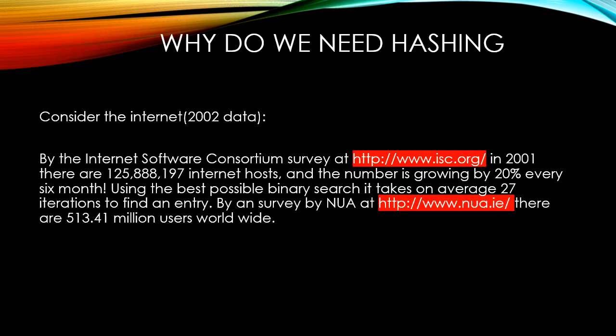So let's start. Friends, first let's discuss why we need the hashing technique, because there are many types of searching techniques. Let's take an example. This is data I collected from the internet. In 2001, one internet provider had 125 lakh internet hosts, and these hosts were growing by 20% every 6 months. Just imagine how much it is growing. If we need to search these hosts, there are many searching techniques, but one technique that can search an element in much less time is hashing.